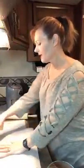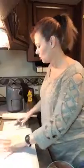I'm just getting some parchment paper, and I'm going to lay that out because I am going to be using that to roll them out and wrap them up. I've got a few key ingredients that I'm going to put in here. Y'all are going to really be shocked.